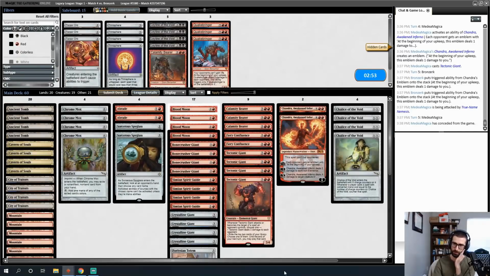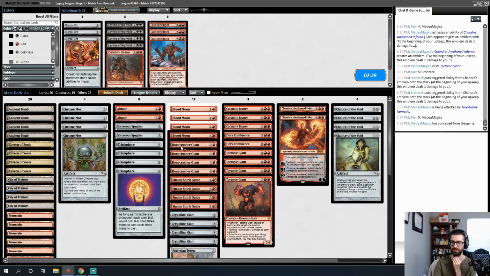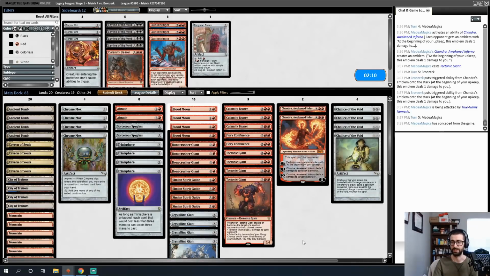Alright. On the play, I guess I need Trinispheres to try to steal this game. And just hope that one of Trinisphere, Blood Moon, or Chalice is in my opening hand and can interact with my opponent in a meaningful way. I cut this Totem, having such bad mana problems, but I don't want this card in my deck. It's so much to activate, and the Ancient Tombs are going to cost me life to activate it most of the time.